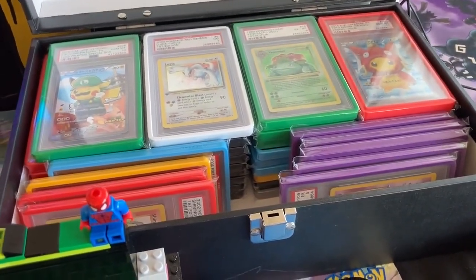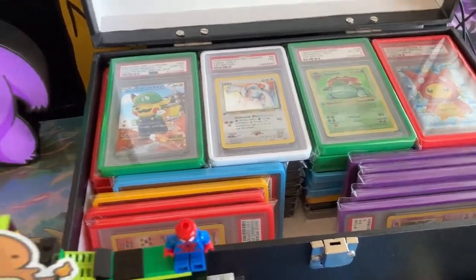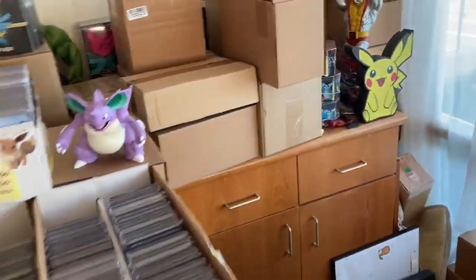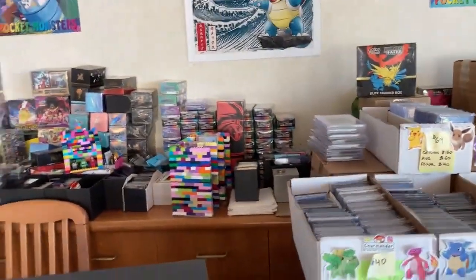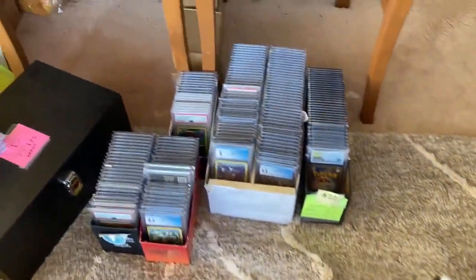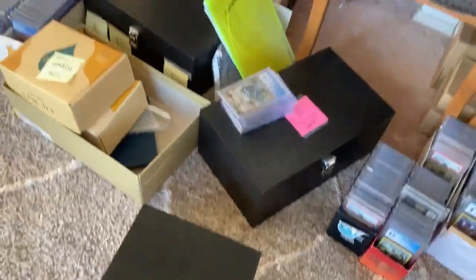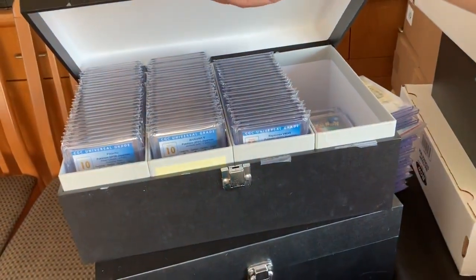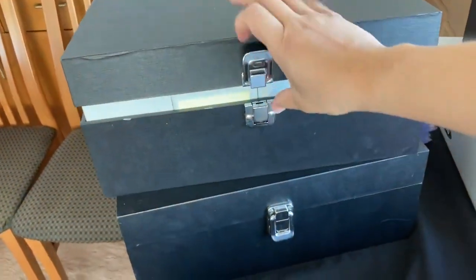Whew. Look at all these slabs. I mean, we sell hundreds of slabs, mystery boxes. We have some more slabs down here and in here and in these boxes over here. Some more singles and more singles. We're gonna do another video where we look through all my CGC 10s, but not in this video. That's in the next video.